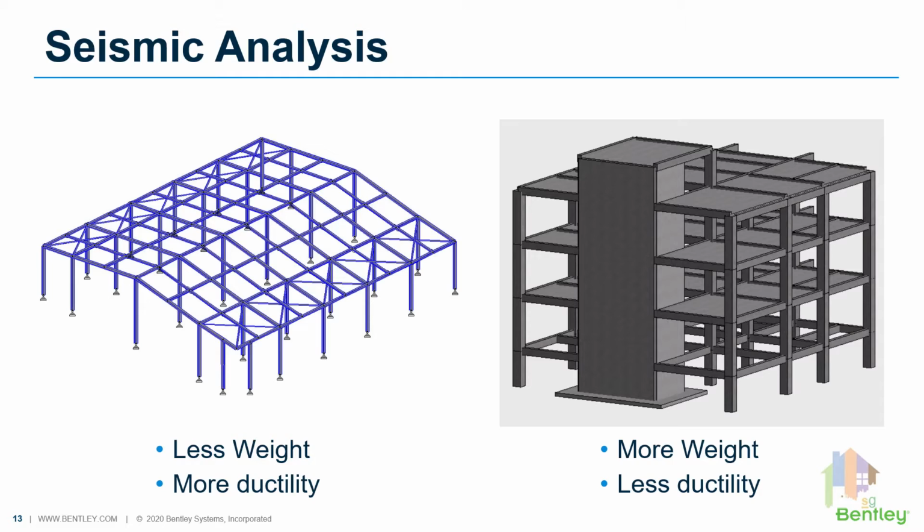So reduced mass generates less amount of lateral force. Also, steel material has more ductility than concrete, and we all know that the more ductile material is preferable to resist the seismic force. There are several other factors which I will discuss later. So it is very important to model any structure properly so that the effect of seismic forces can be minimized or distributed properly using the lateral force resisting system.